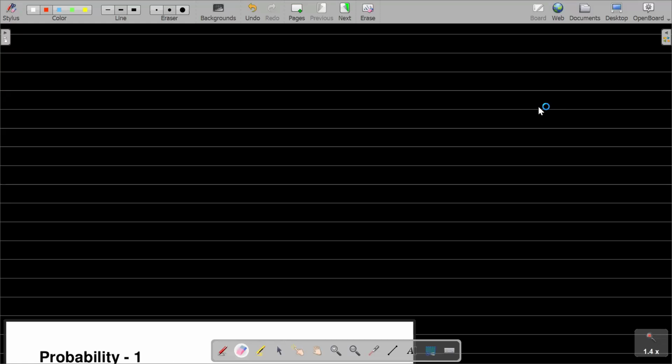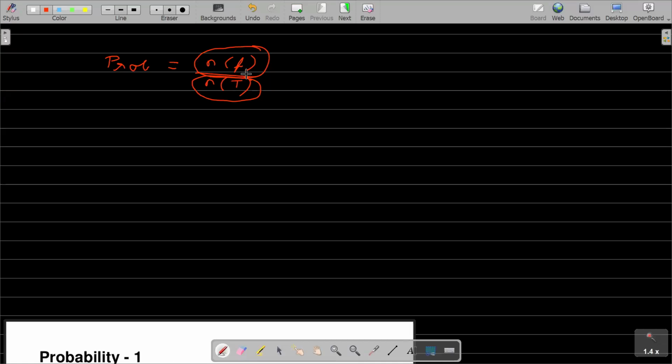I think everyone understands the meaning of probability. When we calculate probability, it is always a ratio, right? The ratio of the number of ways in which an event can happen favorably divided by the total number of ways that particular event can happen. So if I want to find the probability of a specific outcome of an event, then the number of ways in which that specific outcome can happen divided by the total number of possible outcomes for that event will always give me probability.